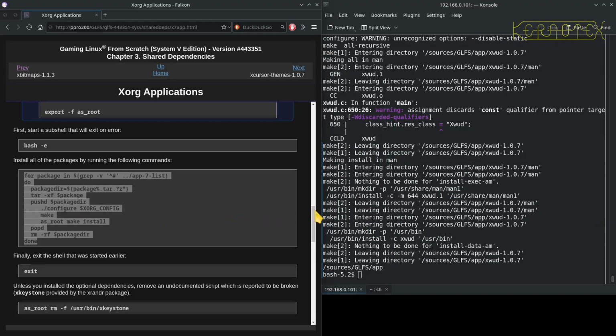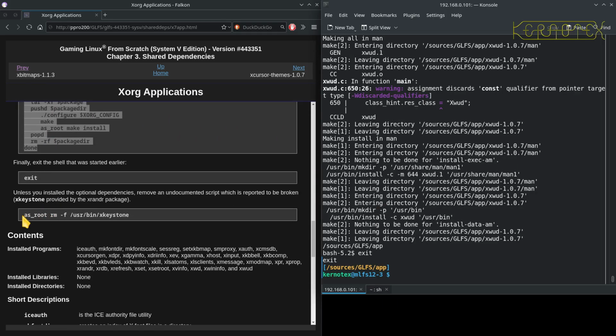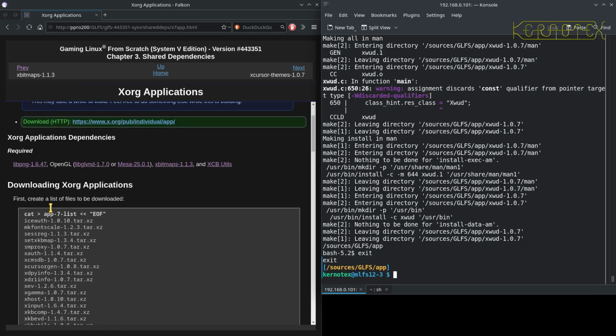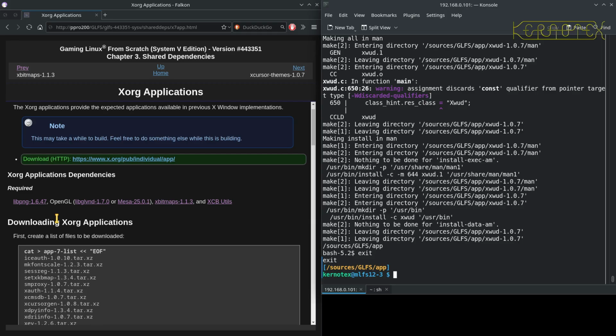Okay, that's finished. Now let's exit that. And it says unless you install the optional dependencies, remove an undocumented script. So we didn't put the optional dependencies in, but there aren't any optional dependencies.